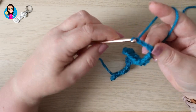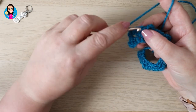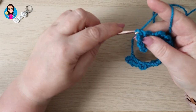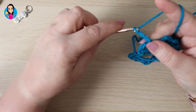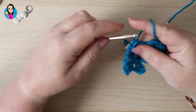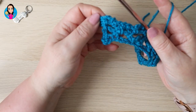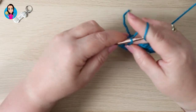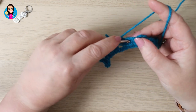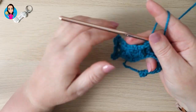So we're going to chain 3, turn our work, skip the double crochet at the beginning there, and then in the chain space we're going to double crochet, chain 3, and double crochet, chain 3, skip a double, skip the chain, skip the double, and we're going to work a double crochet, chain 3, and a double crochet. Chain 3, skip the double, skip the chain space, skip the double crochet, and work our set of double crochet, chain 3, double crochet.